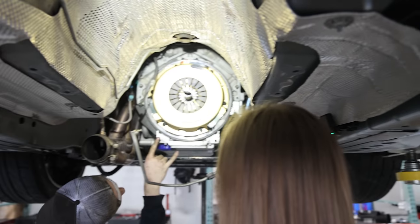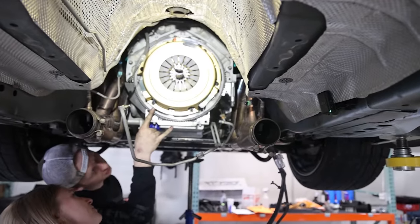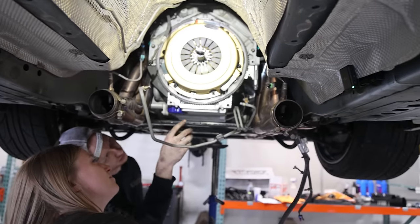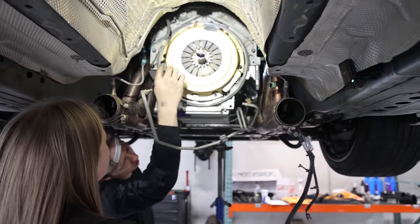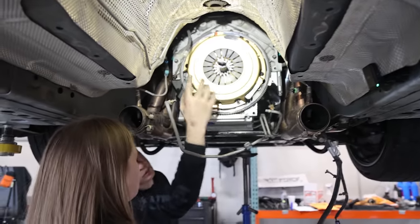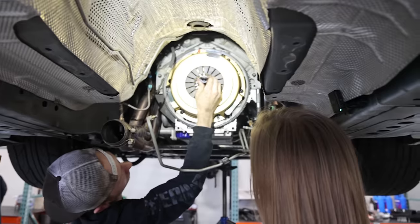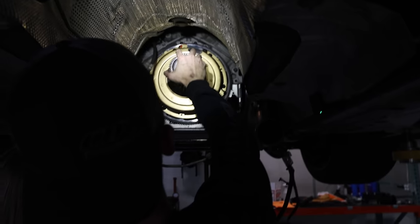If their paper says a quarter of a turn, you see the gap between the spacer on the stud and the pressure plate. We're gonna run them all down in a star pattern until they touch. You just go a little bit at a time all the way around until they're all pretty close. But we're gonna take this out because this is plastic and garbage. We have to stick this in there. This is metal. It will line everything up better.